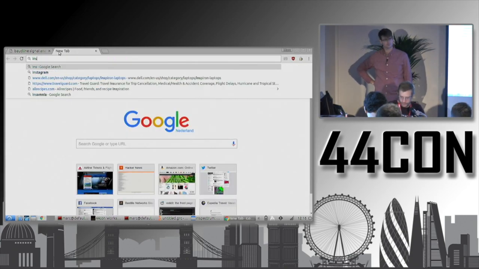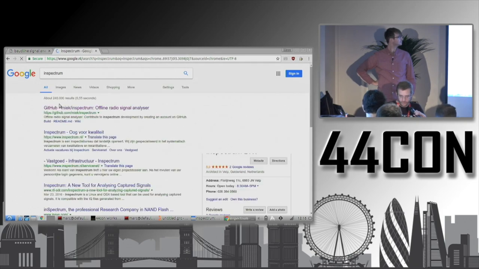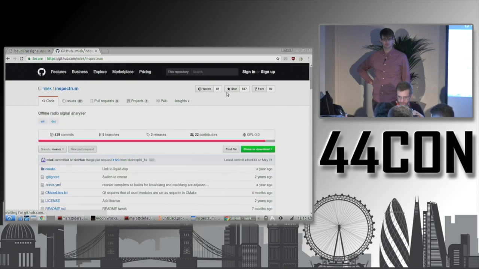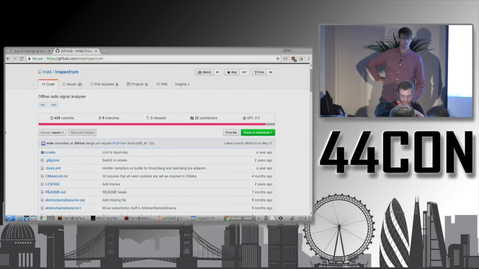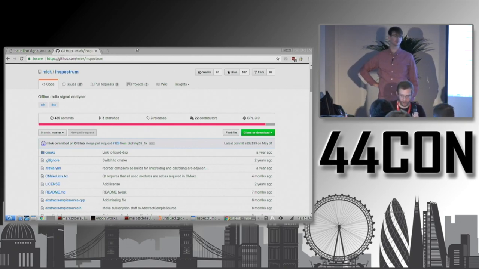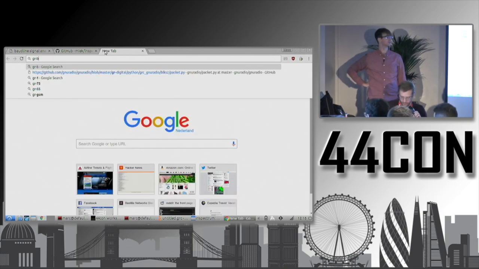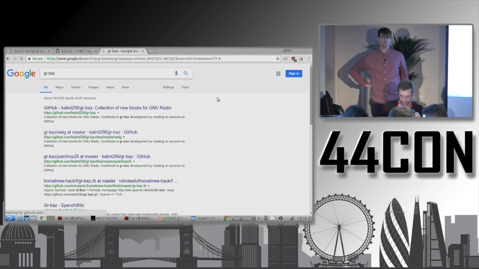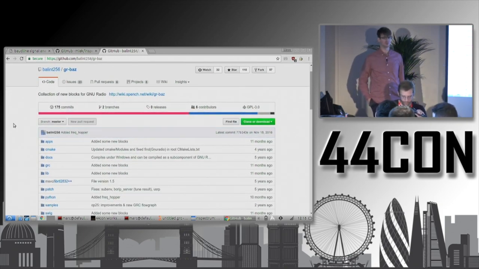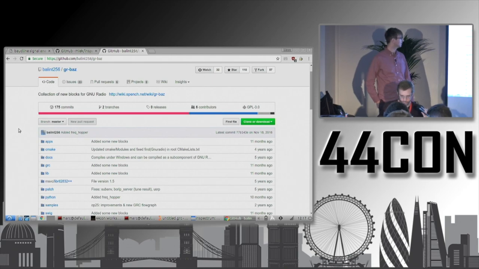And then the other tool is called InSpectrum. I believe InSpectrum is available through apt if you're on a Debian machine. But it's also available on GitHub here. And again, InSpectrum is a tool we were just looking at that has the time scrolling horizontally. Baudline has a time scrolling vertically. And then there is one GNU Radio module that is necessary to wire up Baudline to GNU Radio if you want to view the data live with Baudline. That is gr-baz. This isn't required, though. You can always view captures offline. Just if you want to do the streaming view, as Mark has been showing, something's required.